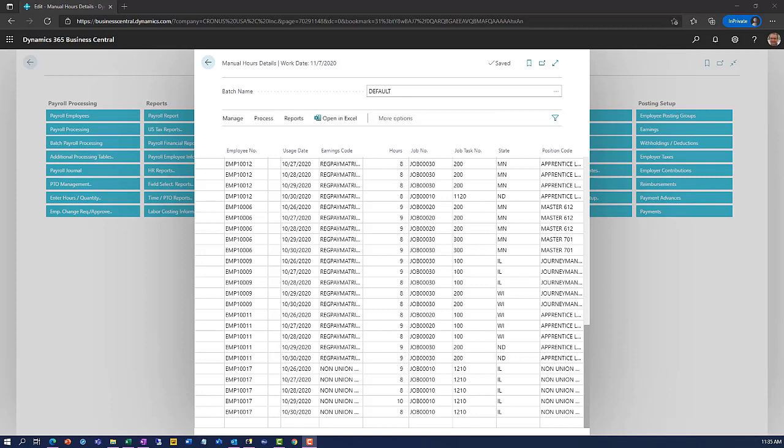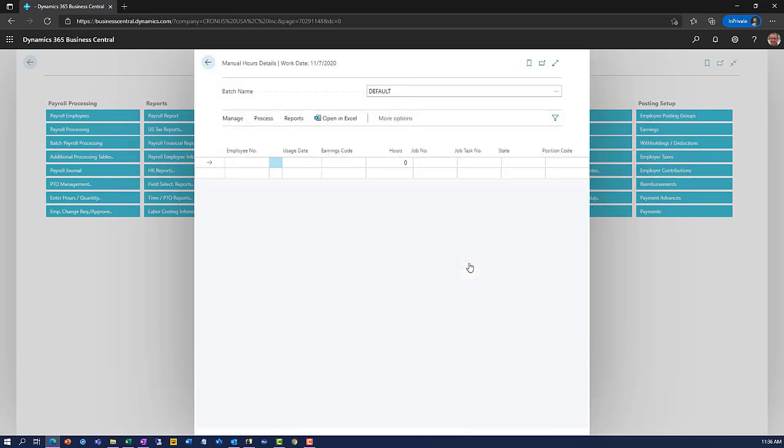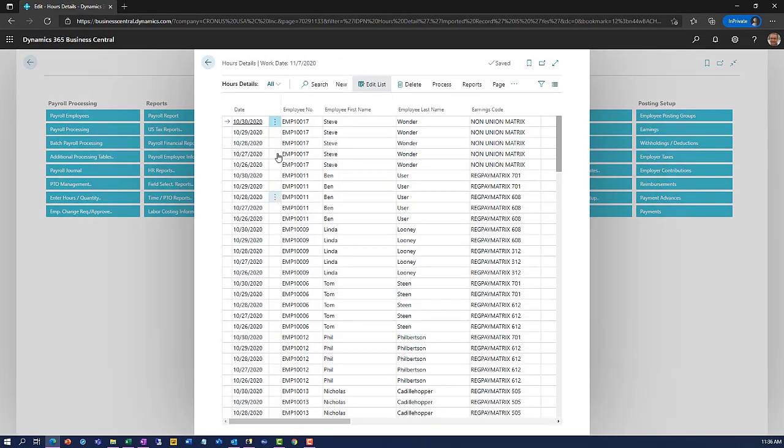within Business Central. This is why, as part of the setup, we turned on the Synchronize Employees to resources in Business Central. So first of all, with the hours detail here, we're going to have to process this and register the hours. We could have it go right into the hours detail from the time clock system, but this is showing the functionality of entering hours here or cutting and pasting from an Excel template. So our hours are in there now, and we can see them over in the hours detail.